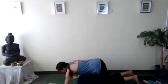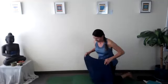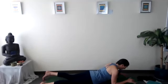Let's start out in Sphinx pose. I'm going to turn around. Elbows are right under your shoulders. Palms are spread out. Turn the legs out a little bit wide.